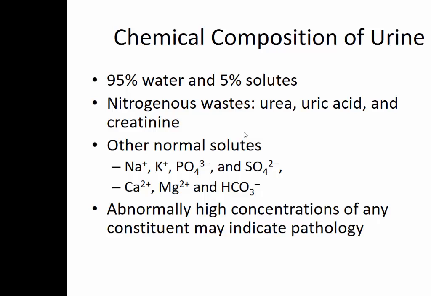They're nitrogen-containing compounds, so what compound contains nitrogen? Those of you that know your chemistry again. What organic compound that we take in through our diet contains nitrogen? Amino acids, yeah, so proteins. Proteins in the diet are a source of that uric acid or urea. Where does creatinine come from? Yeah, creatine phosphate in our muscles, right? Part of that metabolism occurring in muscles. So those are waste products. They should be there. When we look at our urine samples, we're going to expect to see urea, uric acid, creatinine.